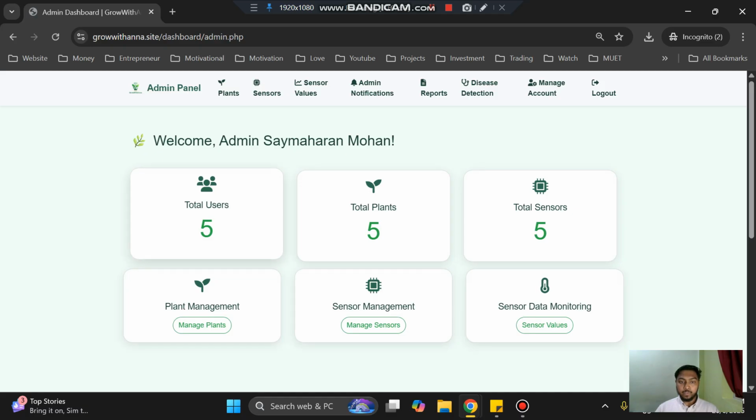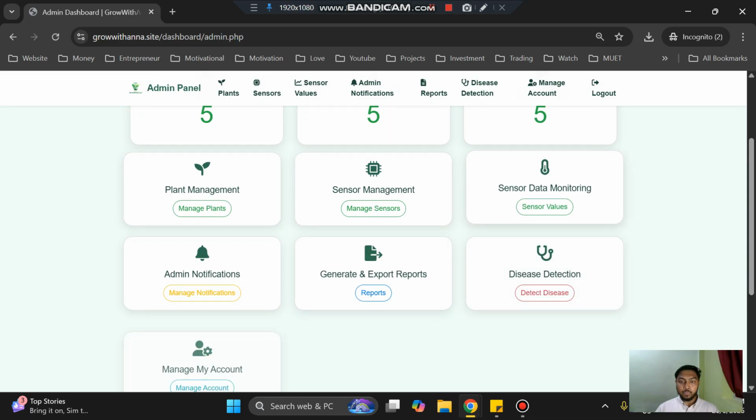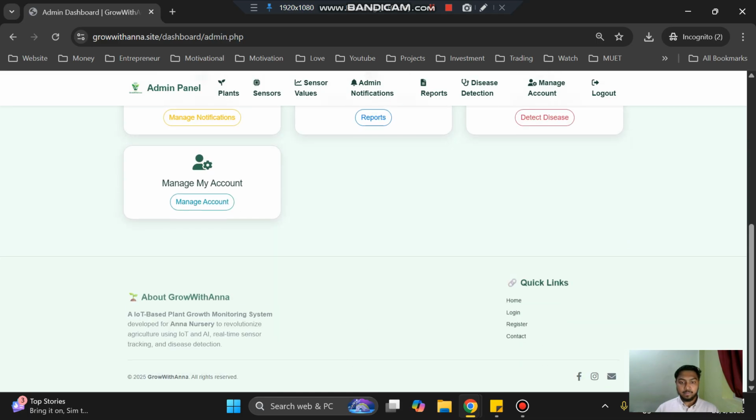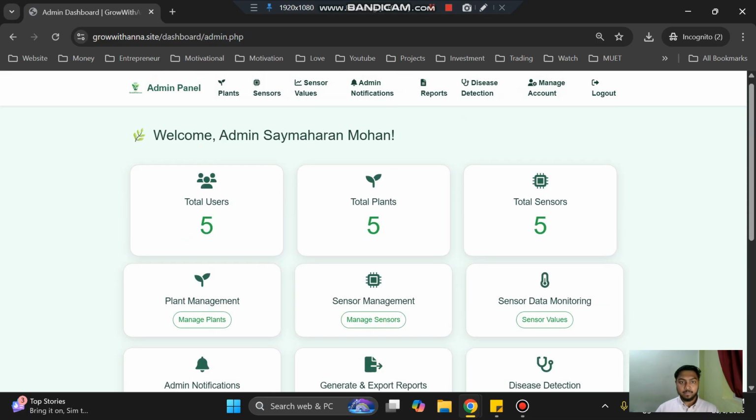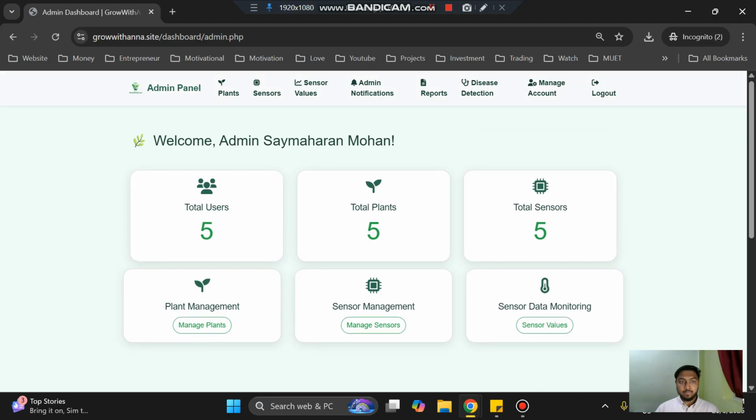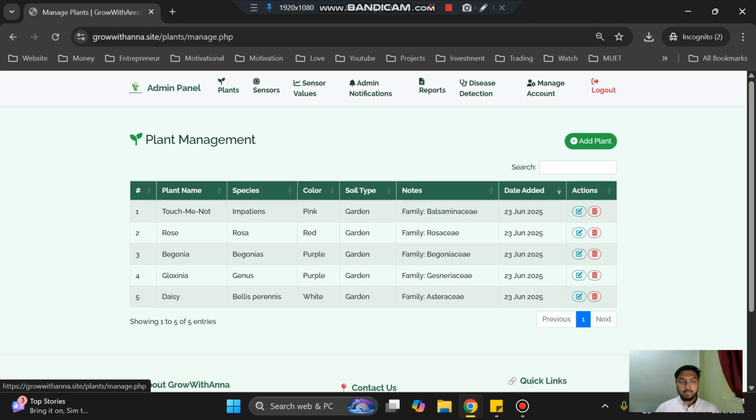Admin can view total users, total plants, total sensors, and other pages' quick links. Now let's begin with the plant management page. In this page, the admin can view plant name, species, color, soil type, notes, and date edited. The admin can add, edit, and delete.